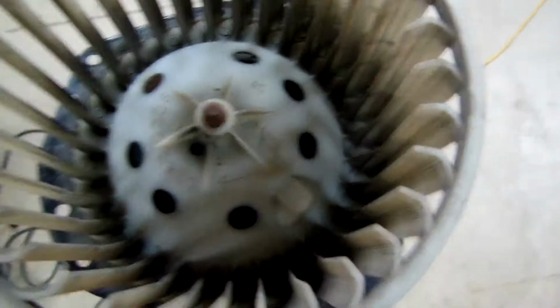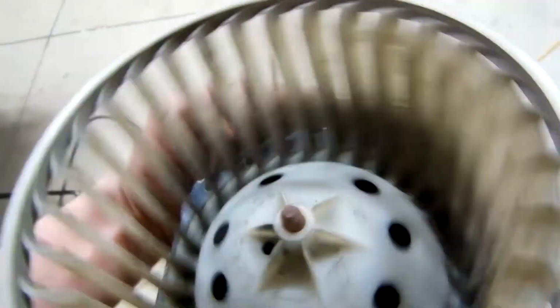Alright, and now here's our old blower motor. That thing is filthy, and it doesn't even spin. Look at that. So that's junk.